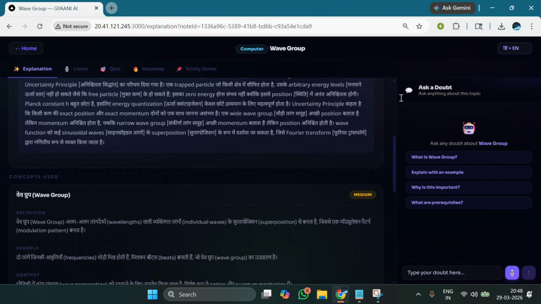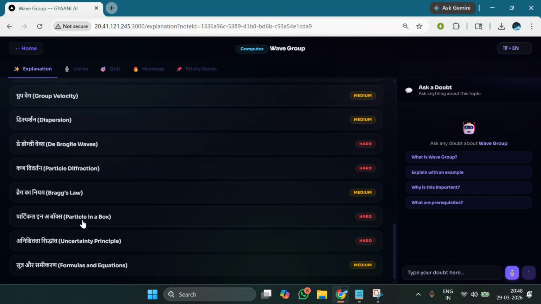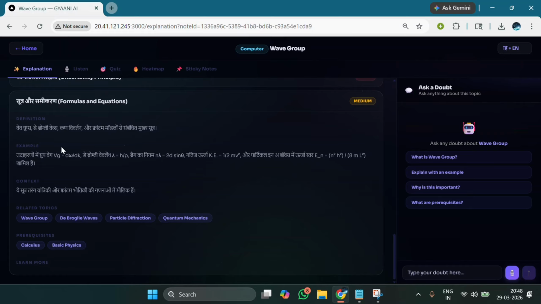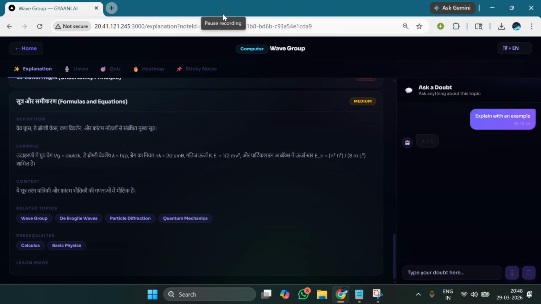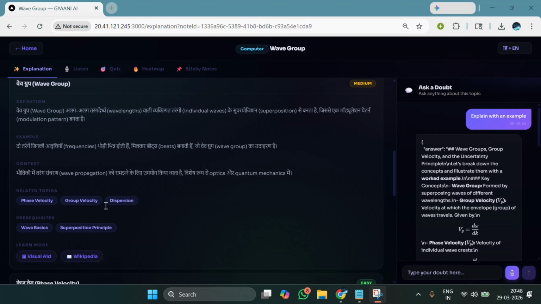And from here the language can be changed. We have also added a Hindi plus English hybrid language used most commonly by Indian students. And here at the last we are getting the list of formulas that we asked for in our custom prompt, and this is the second chatbot. The first one was at the home page. It is context aware as shown by the result of this prompt.